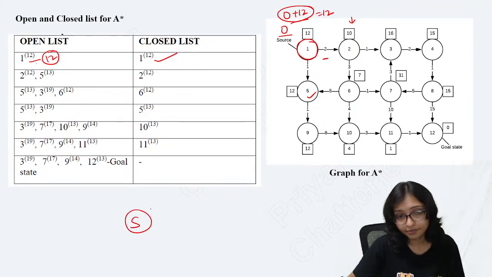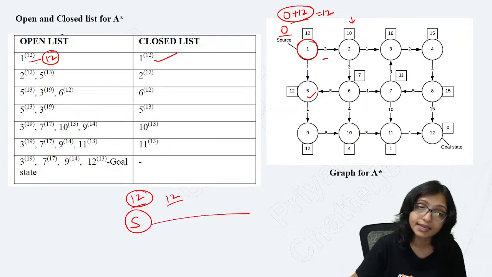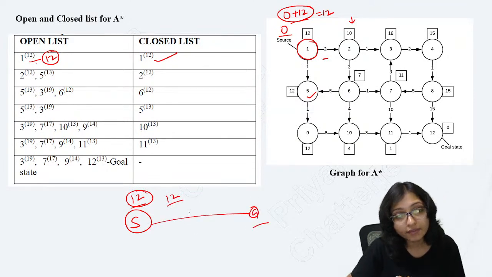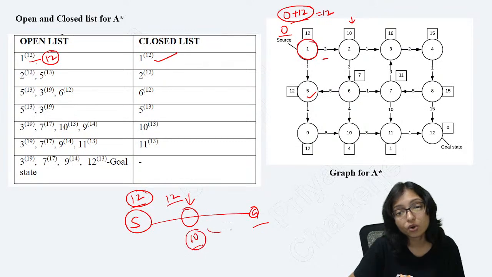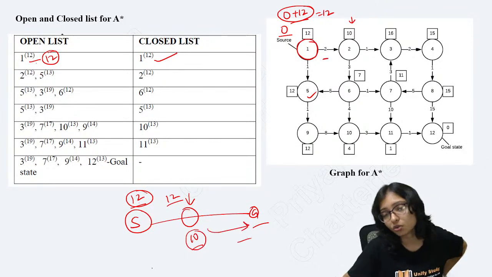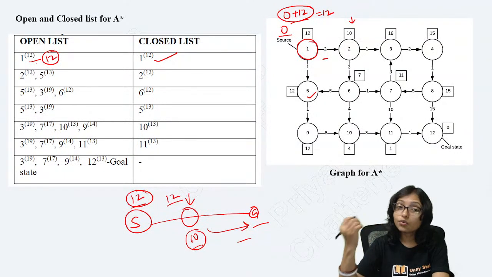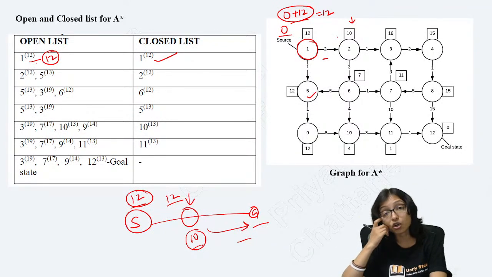I am here in the start node. This heuristic value is telling me that within 12 kilometers I can reach my goal. Whenever you visit here, if it is 10, then you can understand that with 10 more kilometers I can reach the goal. That is the meaning of the heuristic value. So only when you visit it can you get the heuristic value, otherwise not.